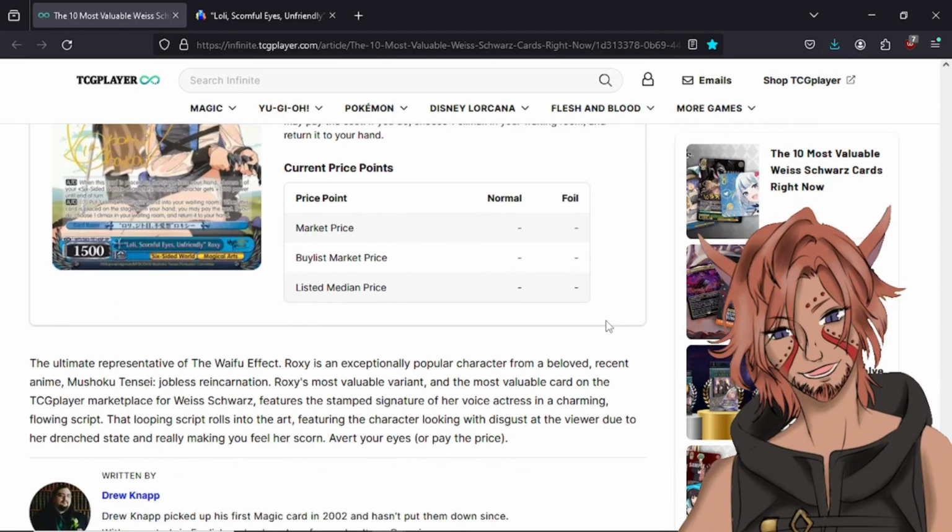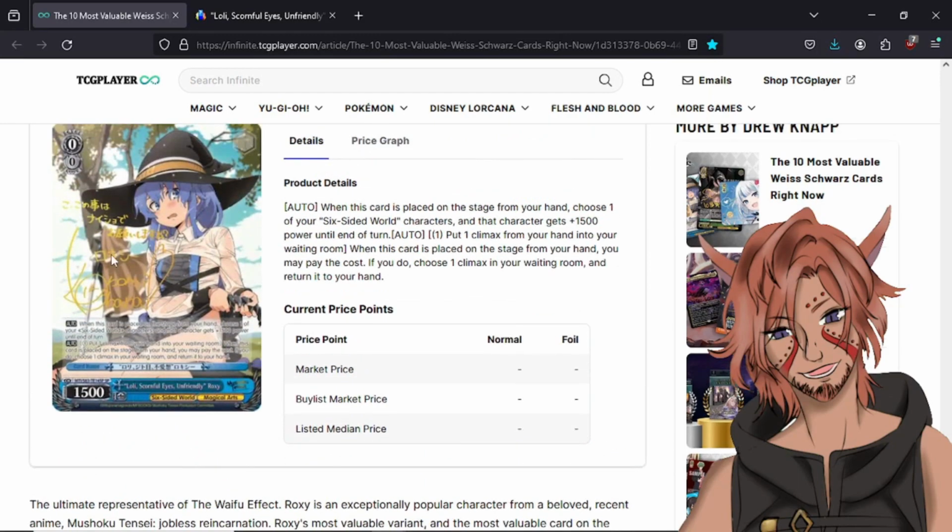The ultimate representative of the waifu effect, Roxy is an exceptionally popular character from a beloved recent anime, Mushoku Tensei. Roxy's most valuable variant and the most valuable card on the TCG player market for Weiss Schwarz features the stamp signature of her voice actress in a charming flowing script, because she writes a little message and everything.